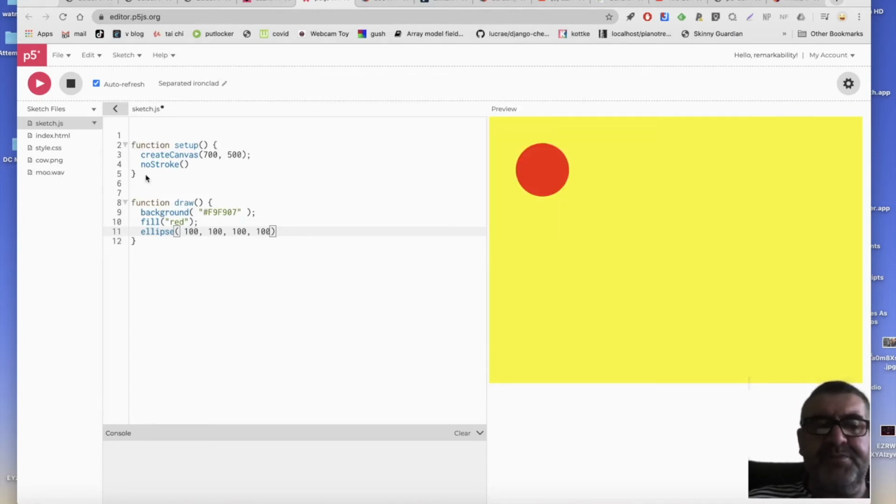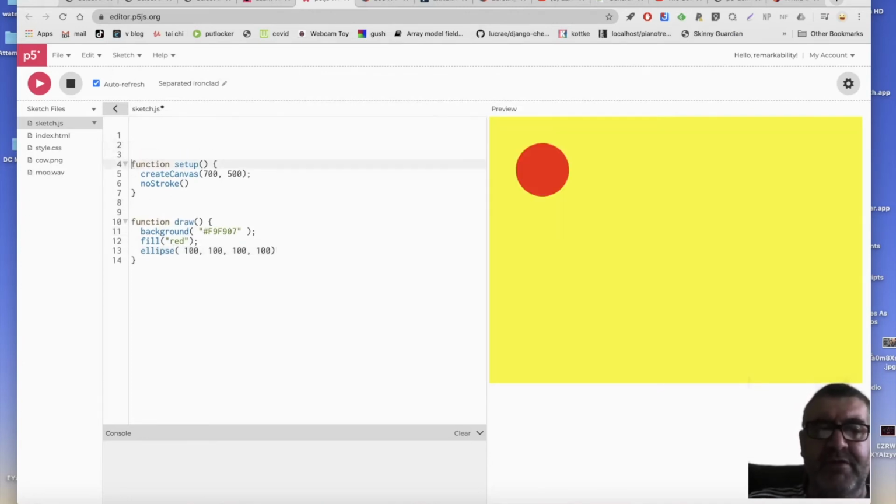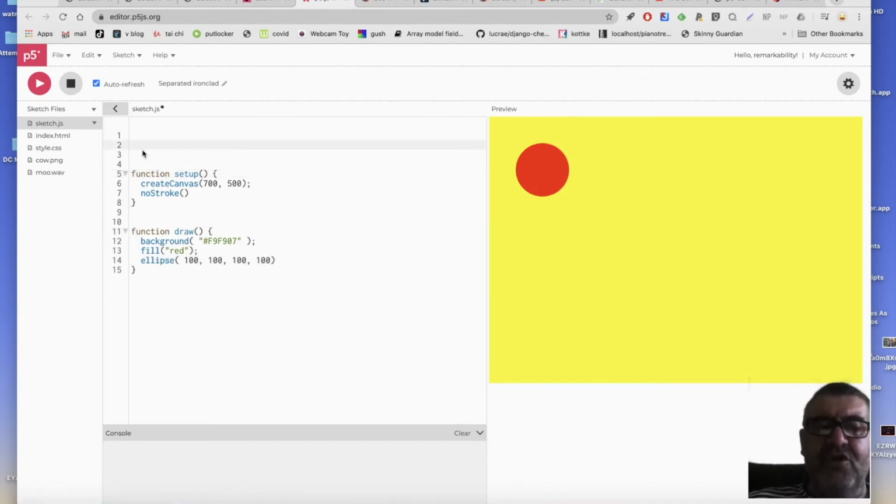So there is another function worth knowing about, and that's called preload. Things that happen in setup happen at the beginning, but preload happens before that. So we can go function preload.